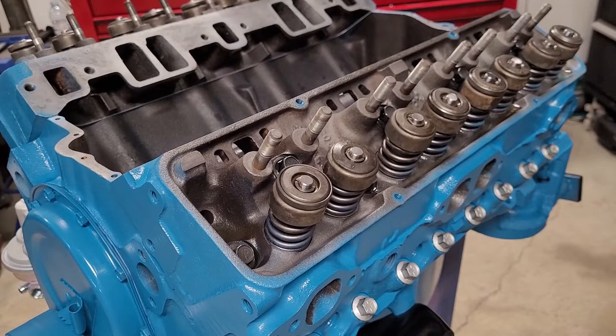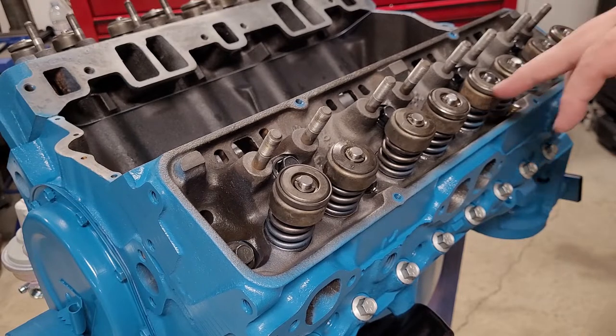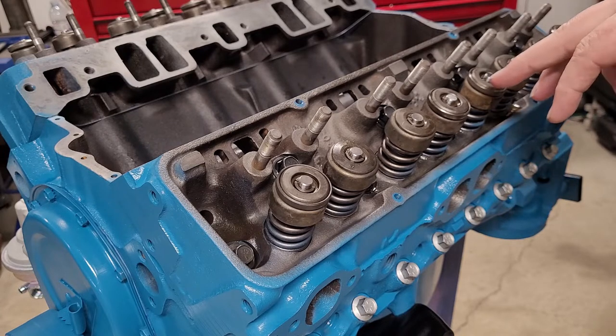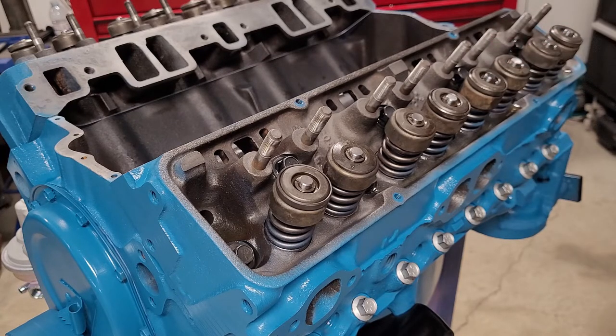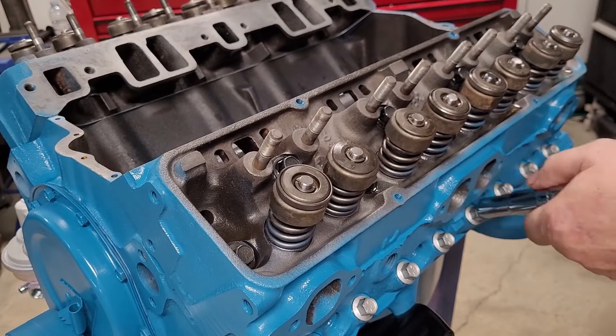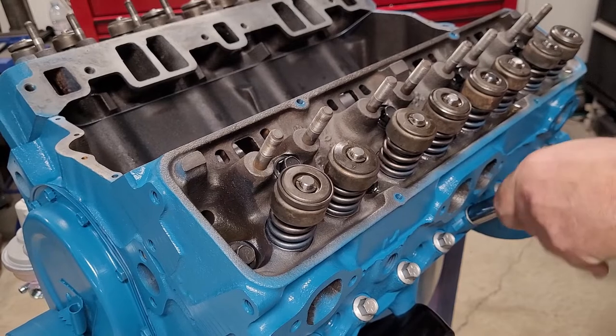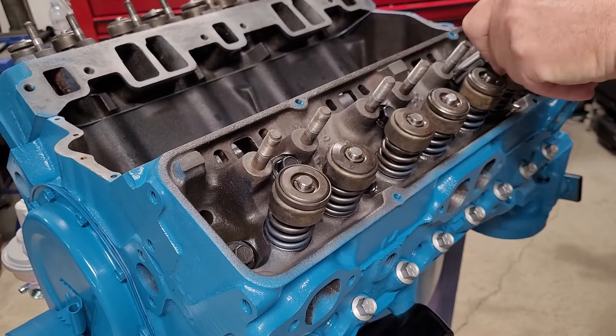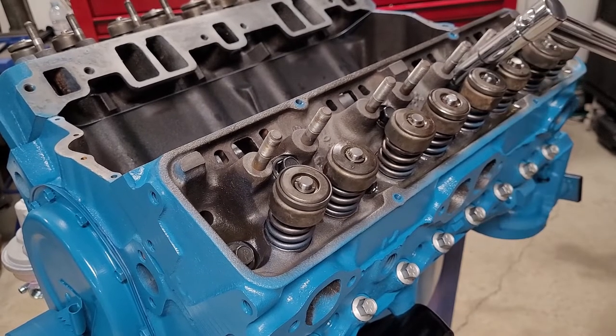One of the things that we always talk about is make sure you stagger everything from the center out, right? There's all kinds of ways you can do it. There's obviously diagrams on the internet and stuff. I usually do 1, 2, 3, 4, 5, 6, 7, 8, 9, but some will say a little bit differently. You do it however you want. Like I say, there's a lot of information out there on the internet for people. Just find the one that works for you the best, and do that one. Alright, I'll get these done and we'll do a final torque.